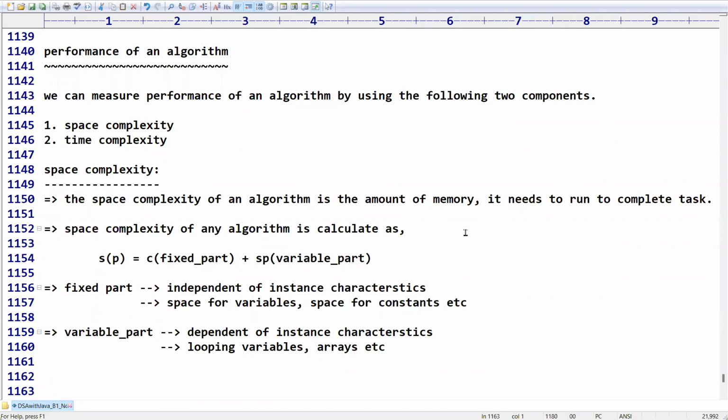Is C plus SP just a naming convention? Yes, C is the fixed part and SP is the variable part. It is just for our convenience, that's all.